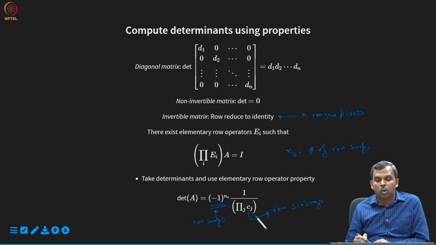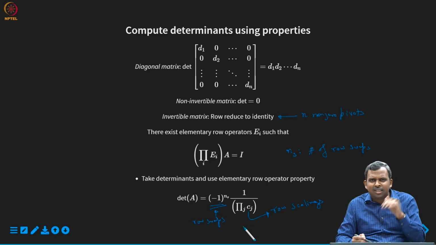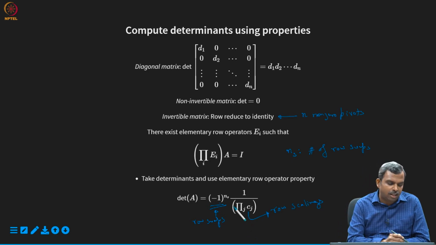So your matrix is either invertible or not invertible. If it is not invertible, then the determinant is 0, straightforward, done. If it is invertible, you keep doing the elimination, find your pivots, and keep track of your row operations, so you know how to compute the determinant. It's as simple as that. You just need to do elimination, and you can compute the determinant as well. In the non-invertible case, when you find a 0 pivot, it anyway goes off to 0. So that's the logic here.